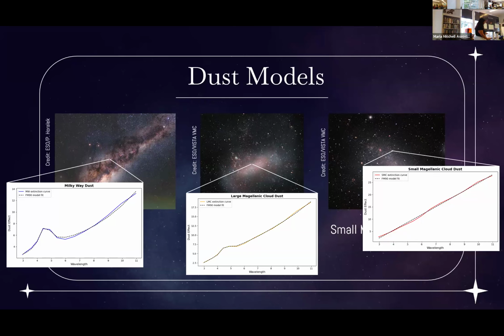But the difference is one of the reasons extinction, and by extension attenuation, is just much more complicated. We can't use one single law. If we use one model for each one, we just don't get the same results, because each of them has different properties. And so this model is only half of the story. The other half is geometry.